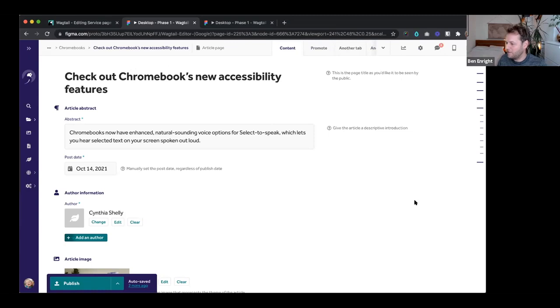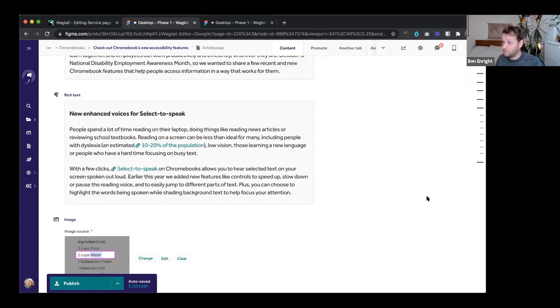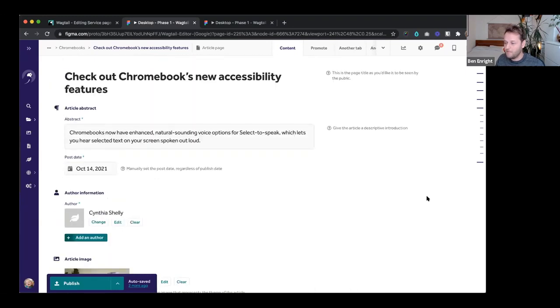This area here is where you get into editing your content. As you can see, it's moved on quite a bit from what exists at the moment. Our original ambition here was to hark back to our original vision for Wagtail to be quite WYSIWYG, so it feels like a natural writing experience, which we love, more like things like Dropbox Paper or WordPress Gutenberg, which is great for long form writing and blog post stuff.